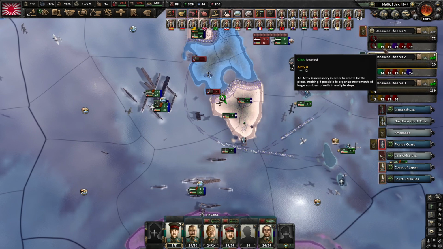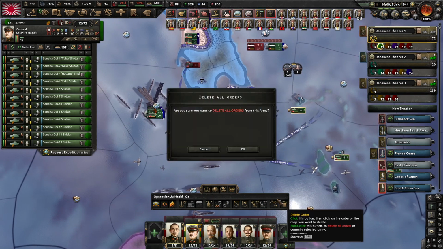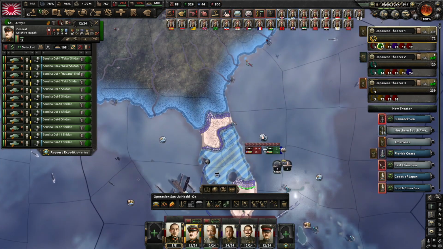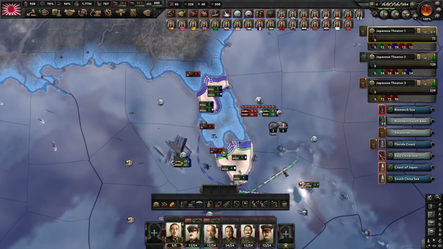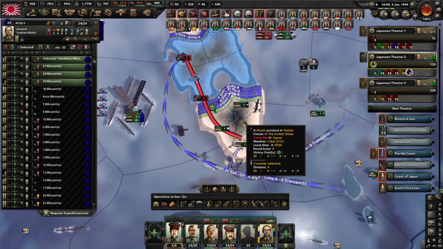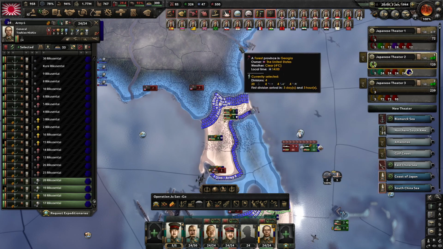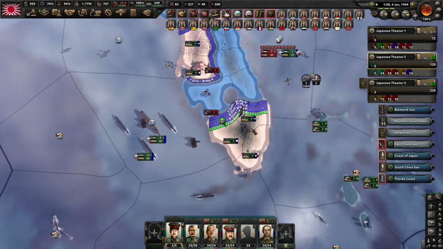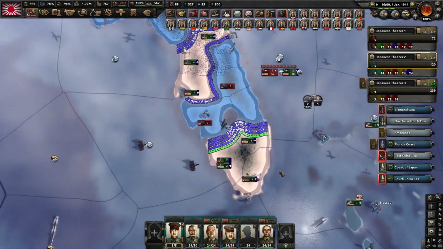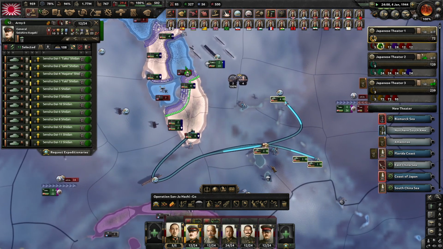Okay, perfect. Now we can start sending our tanks. And for them, we can start sending them up. Are they going? Yeah, they're going. They seem to be fine.